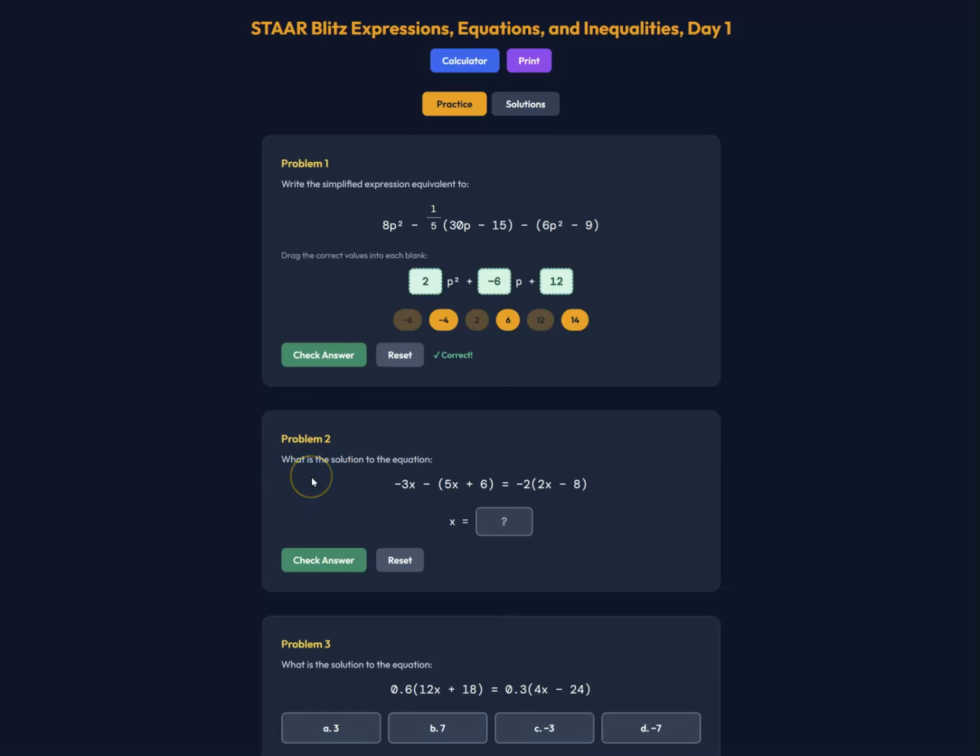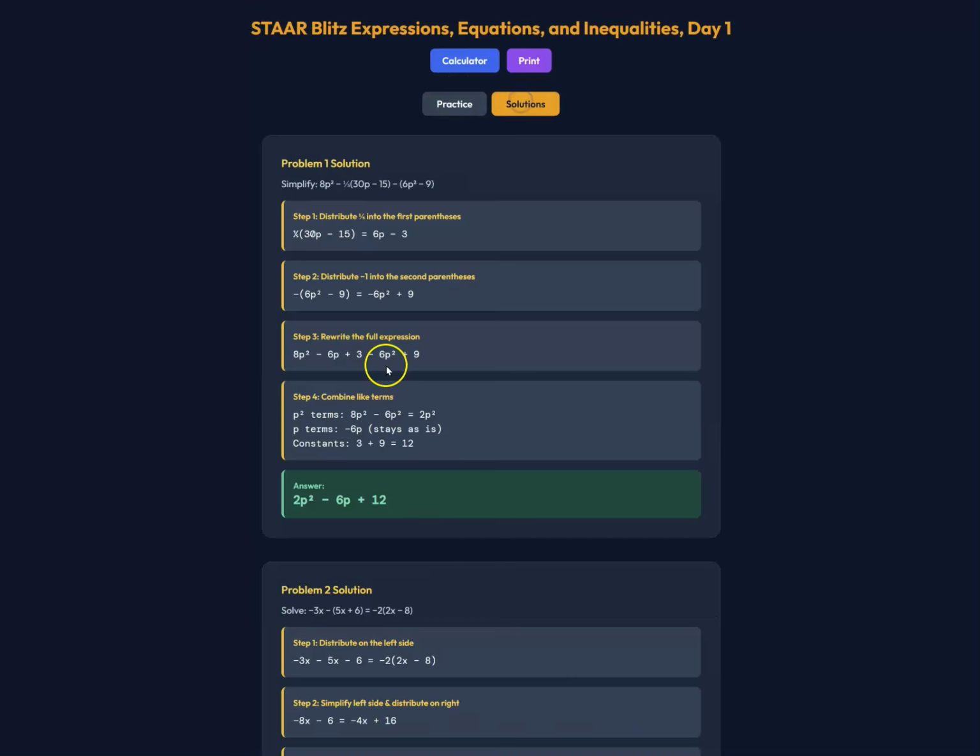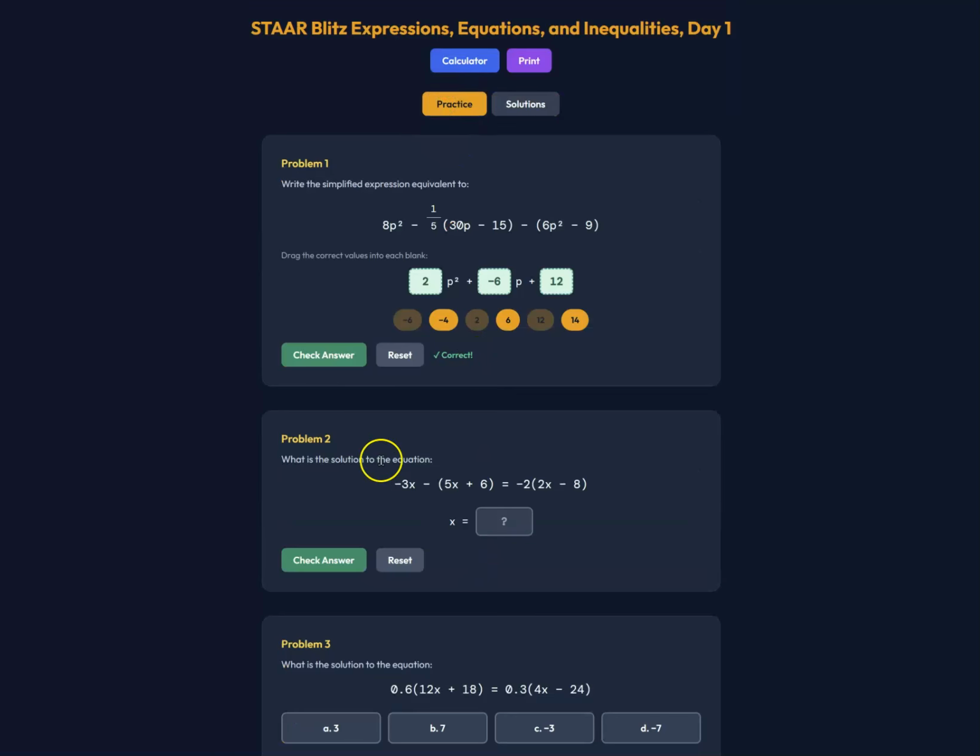Now, when we are looking at solving equations, especially when we see that we have a variable on both sides, meaning that I have an equal sign in the middle, but I have my x's on the right and left. So on these problems, we like to say this is our y equals left side, y equals right side. Now, if you've been practicing and attending our sessions, you're familiar with this method. And we can also show you how we can solve this the traditional way, and I've got that outlined in our Solutions tab here that we'll look at in one moment. But let's first take a look at this with the calculator.